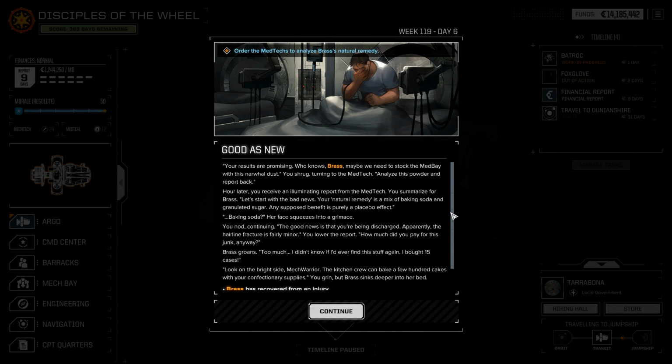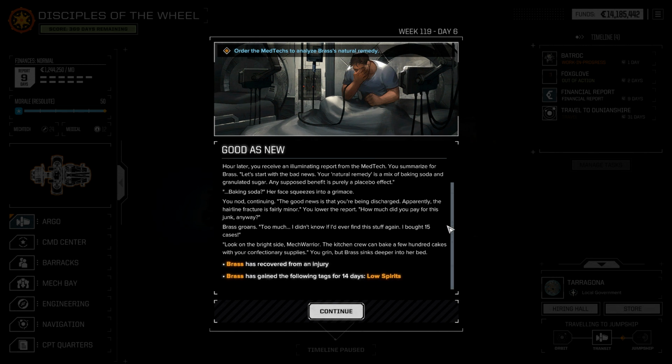You shrug, turning to the medtech. Analyze this powder and report back. An hour later, you receive an illuminating report from the medtech. You summarize for Brass. Okay, let's start with the bad news. Your natural remedy is a mix of baking soda and granulated sugar. Any supposed benefit is purely a placebo effect. Yeah, pretty much what I expected.